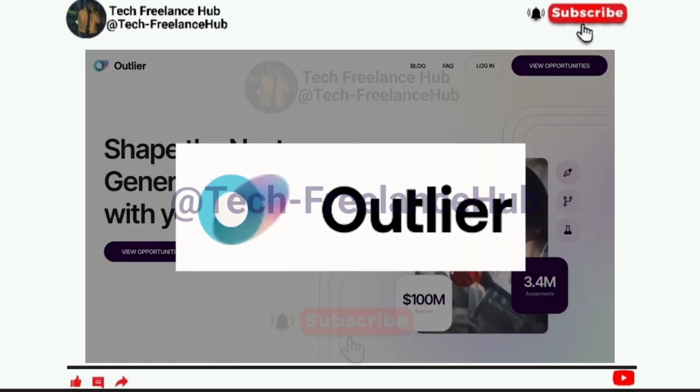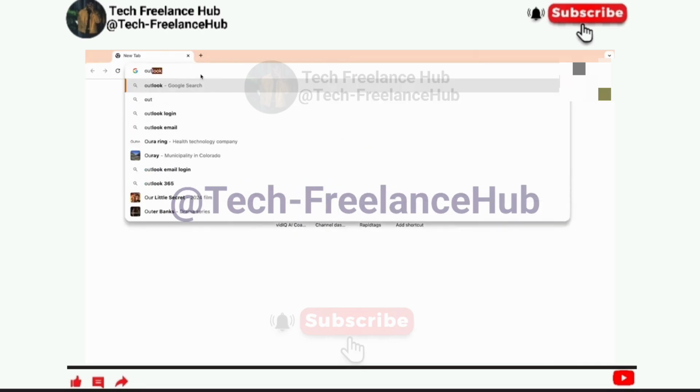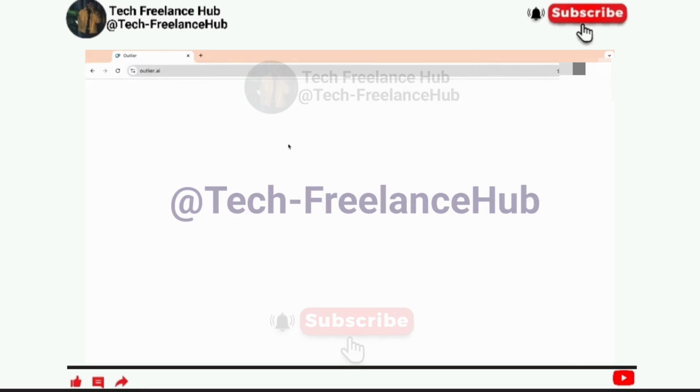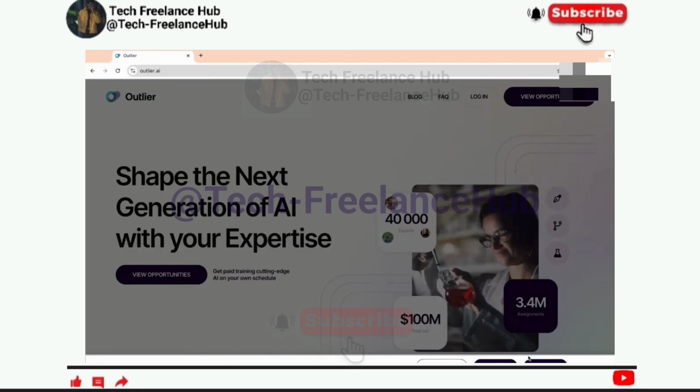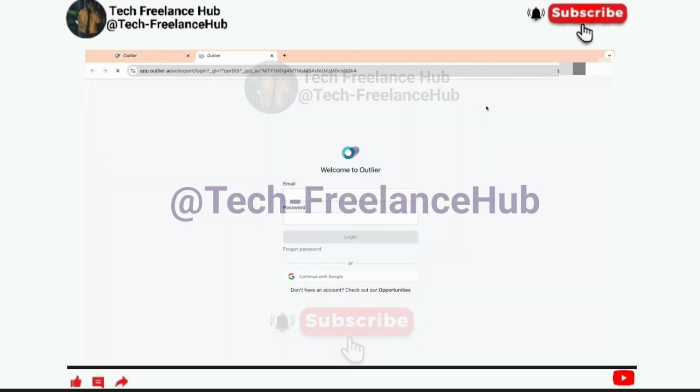Now, the first thing you're going to want to do is go to Outlier.ai, that website, and once you type that in, you'll be brought onto the website like so. And to actually create an account, you just want to accept cookies and click on the login option on the screen like so. Even if you don't have an account, you actually just want to create one using Google, or you can use this other option using opportunities. I just recommend using Google. It's the most straightforward, simplest process.